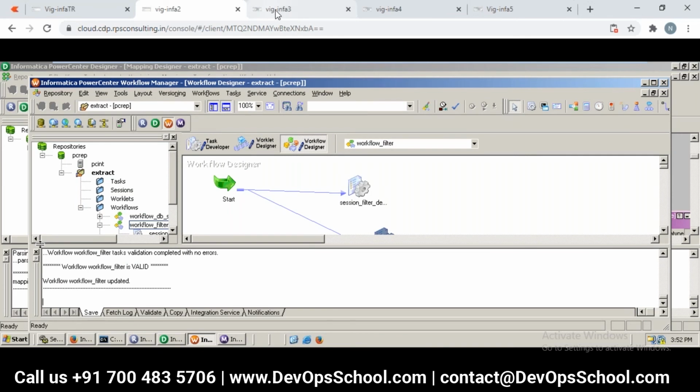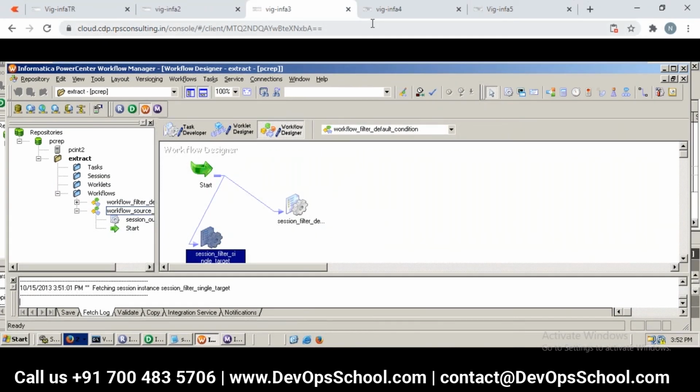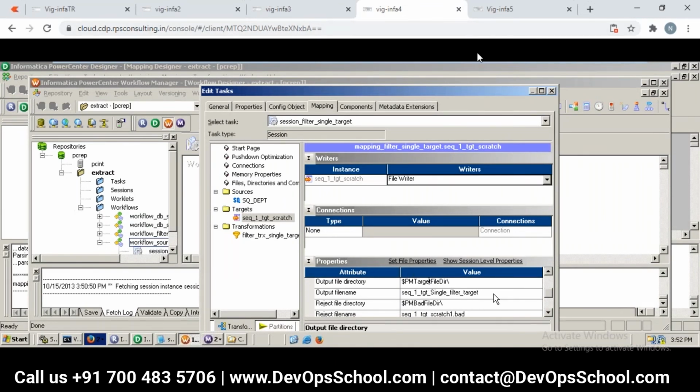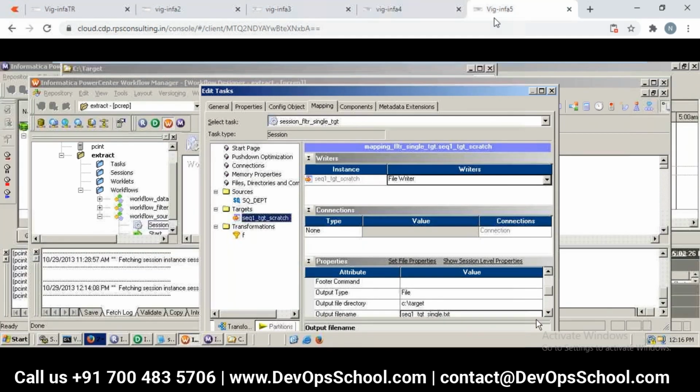Yes, 2 is done, perfect, and 3 is done, perfect. 4 is 4. You can change the C:/tab. 4, delete. Output file directory, just type it here. You can change the name, madam. Output file name.